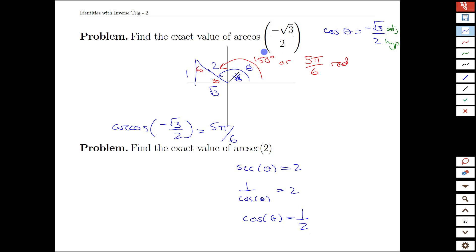This gives us a scenario similar to the earlier examples, where we have a triangle that we build, and the adjacent is 1 and the opposite is, or the hypotenuse is 2, something like that. And in fact that's our 1, 2, root 3 triangle, so in here we would have 60 degrees or pi over 3 radians, and so arcsecant of 2 is pi over 3.